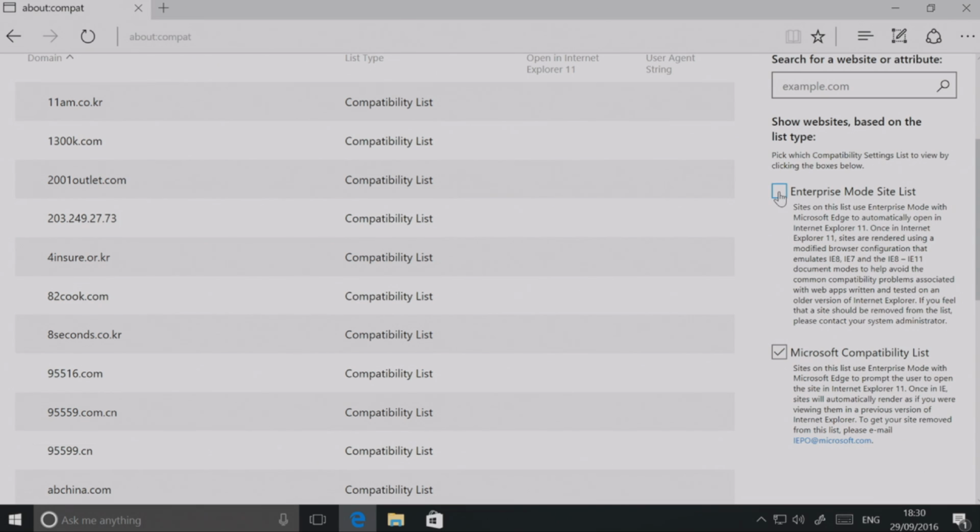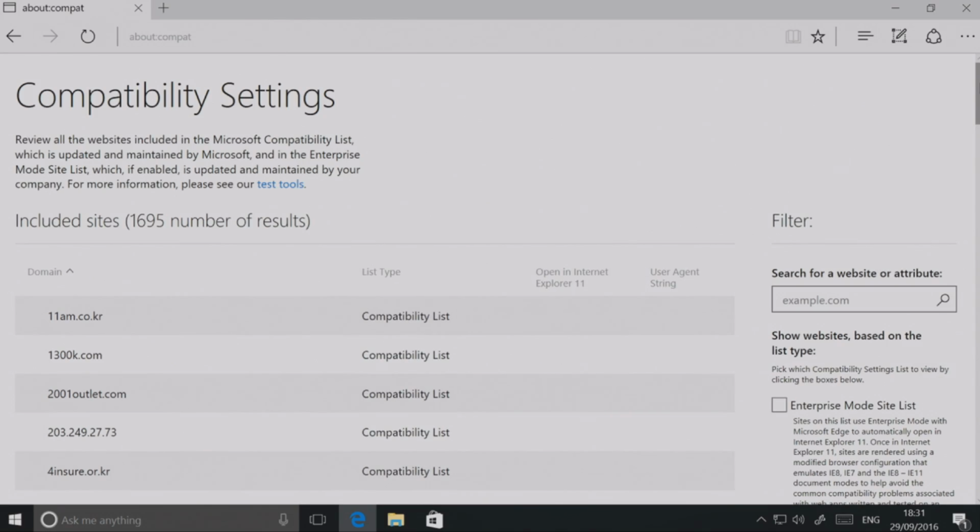Over the years, public-facing websites have occasionally come to Microsoft and said, hey, we work best when put into IE7 docs mode, or IE5 docs mode, or IE8 docs mode, or IE9 docs mode. There are still some sites also that use ActiveX controls. There are still sites that use older web technologies. Now, you can see the number of sites here is getting down there. 1695. I checked a couple weeks ago, and it was around 1,700, 1,800. So we're decreasing the number almost on a daily basis.